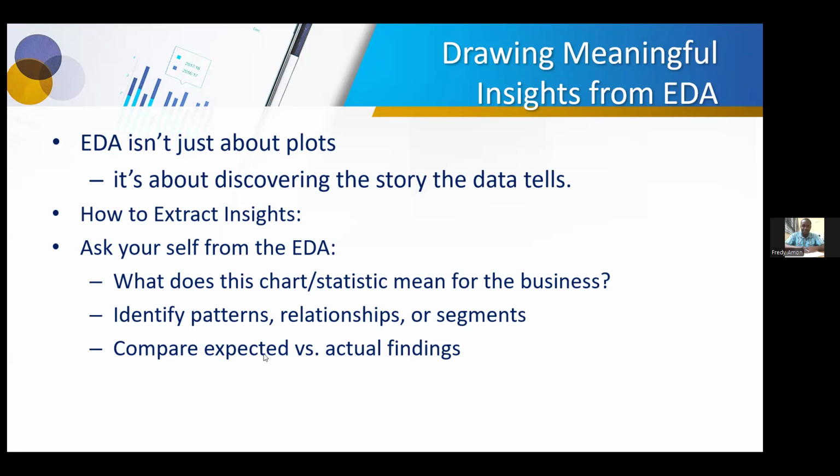So it also helps you if you need to extract the insight, you need to also identify the pattern, relationship, or segment of the data which are behaving in a particular manner. For example, when we say relationship, we talked about experience and salary. If in any insight you're getting someone who is less experienced getting a higher salary, you need to ask yourself, there could be something wrong with the data. That's why it's not showing the correct relationship.